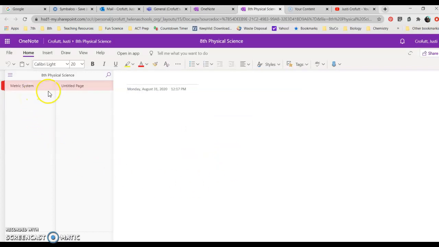Okay, so you guys will actually need to go through and do this. You can pause and rewind as much as you need. And then under each metric system, you guys will have a couple different pages. In this case, this unit, we're only going to talk about 2 different topics with this.